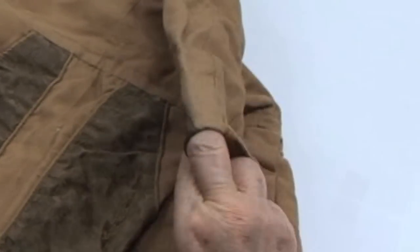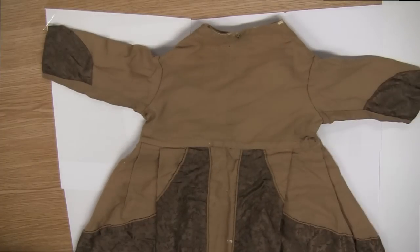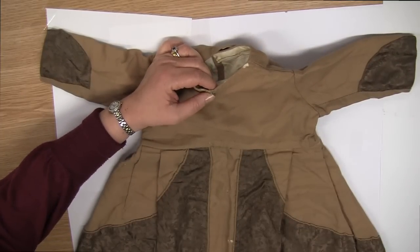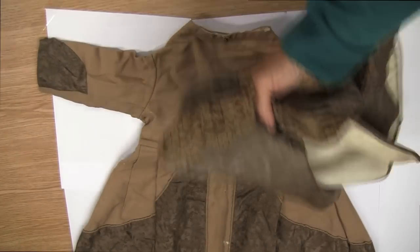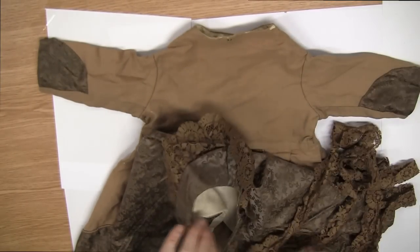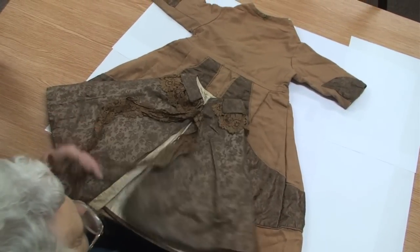You think this would be an everyday dress? It doesn't look particularly exciting for me. From the twill, yes. From the brocade, that was a bit left over from something else. There's a loop in the front of the neck. I don't know what that would be for, unless it's to do with the cape. Yes. The cape being definitely a decorative addition to this outfit.